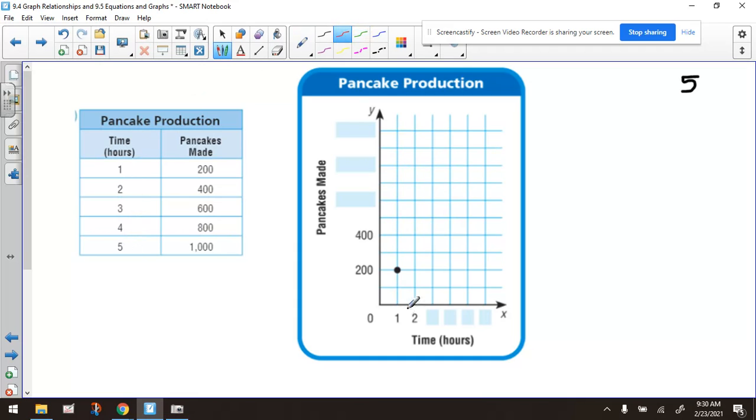Let's do that first. So if this is a 1, this is a 2, this has got to be a 3, this has got to be a 4, this would be a 5, and this would be a 6. All right, the interval going on the y-axis looks like they have 200, 400, 600, 800, 1,000. But if you look, it looks like each line would represent 100, because this must be 100, this would be 200, this would be 300, 400, 500, 600. This would be 700, so this would be 800. This line right here would be 900, so that makes this 1,000.